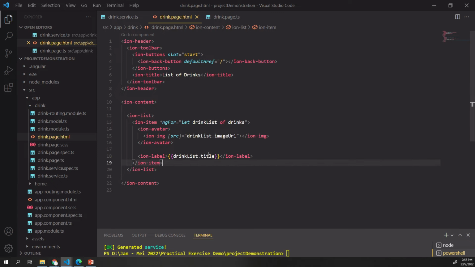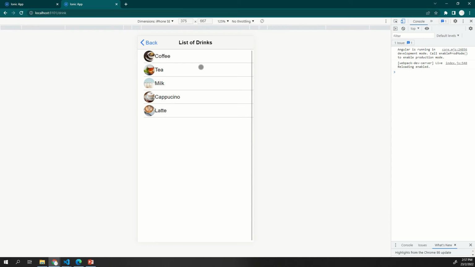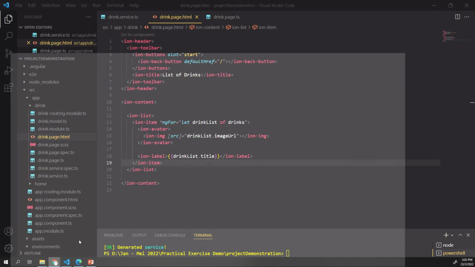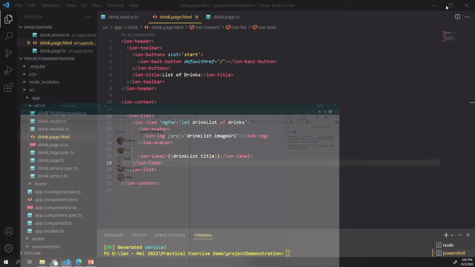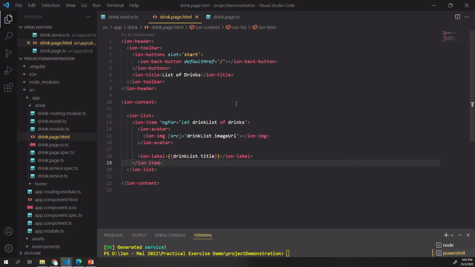Okay, so that one dah habis satu part untuk paparan list of drinks. So later, selepas ini kita akan buat macam, kita akan sama-sama buat macam mana bila klik dia akan keluar the info detail. Okay, now we already have our list of drinks. Next, we will create another page to display the details of each drink that has been selected by the user. So for that, we will create a new page.